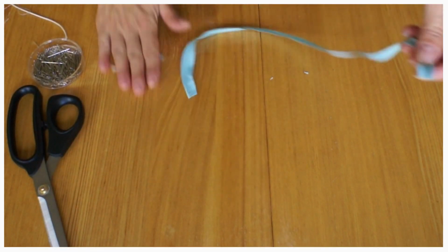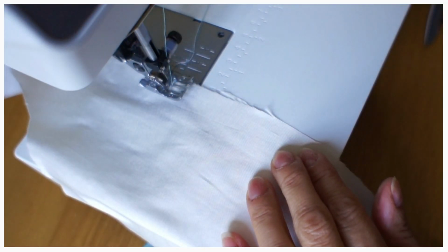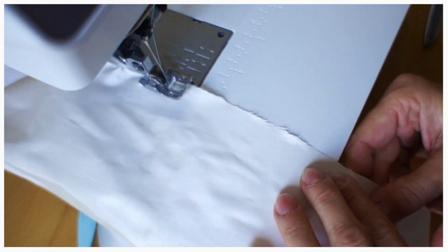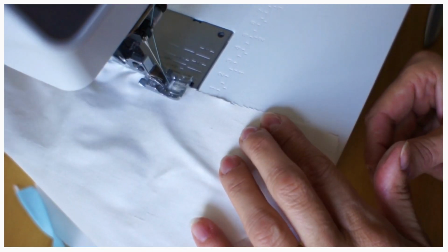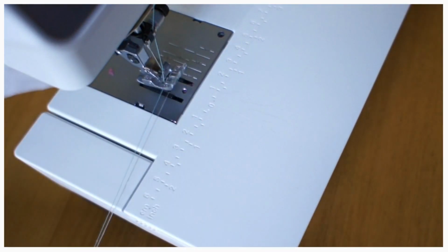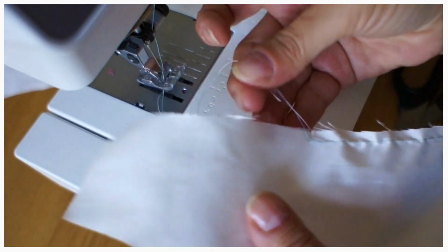In my case, because this particular sleeve is gathered at the lower edge, I need to put in my gather threads, one close to the edge up to the points that we've marked on the fabric, and then I do it a foot width next to that again, and then I can gather that before I put the piping on.